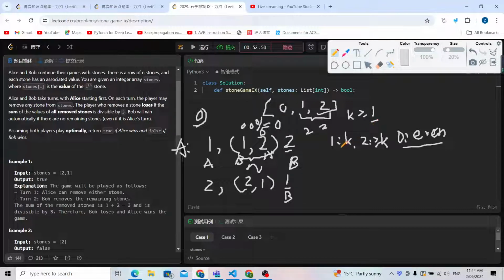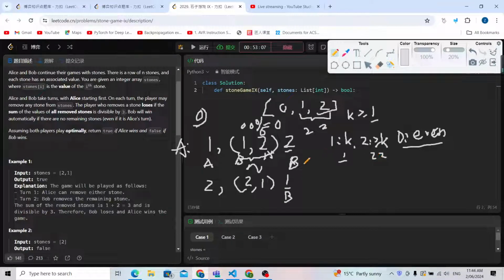So the number of 1's has at least one, and the number of 2's is going to be more than the number of 1's. For example, if there's a 1 1, then for 2 it's going to be 2 or 2 2 at least.